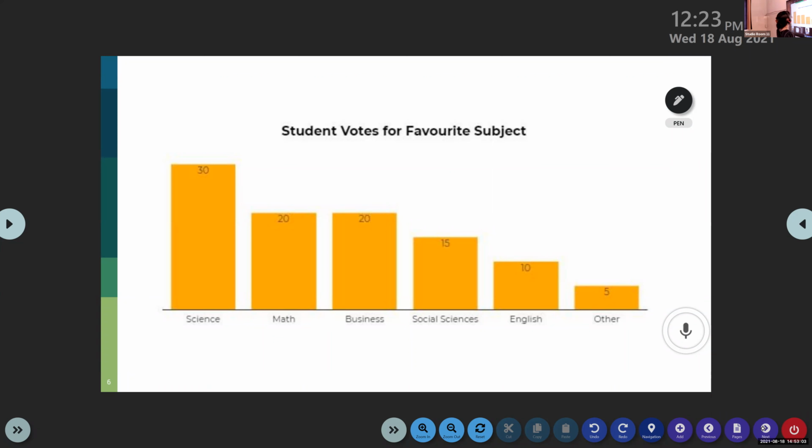Anthony, please have a look at this. This graph gives you complete information about the students' vote for their favorite subject, isn't it? If I write in the form of lines, it will be difficult for you, isn't it? But while looking at this figure, you will get a brief description. You will get correct information about this concept. Isn't it, Anthony? Yes, ma'am. So which subject is having the highest vote then? Science.